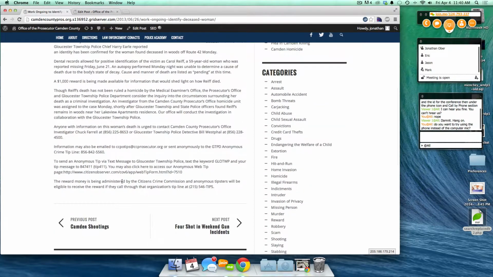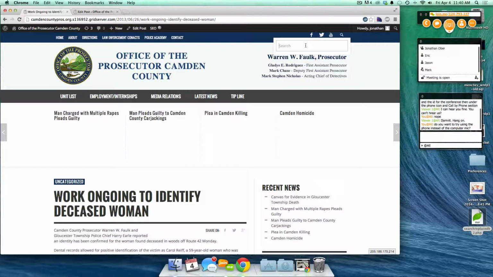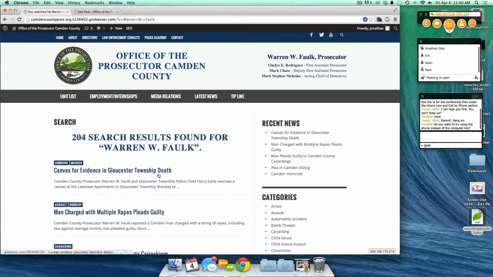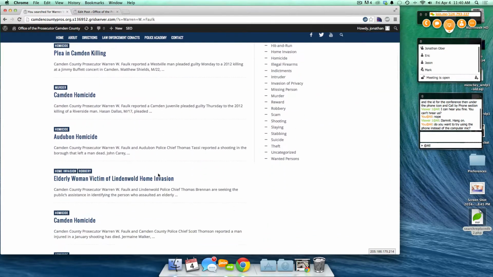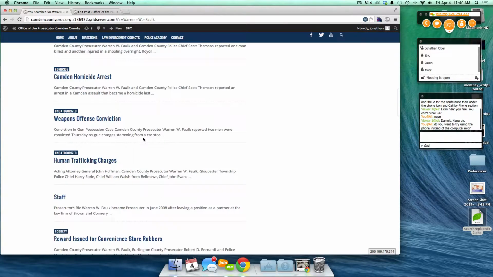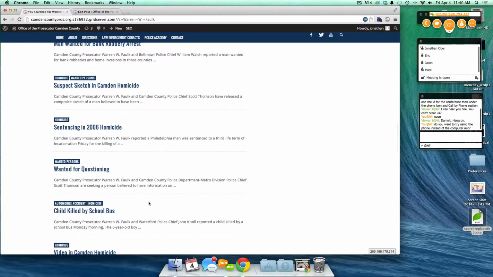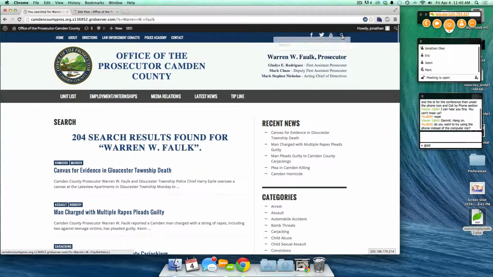Anything that we've written about her will pop up in that spot. And if we do Warren W. Falk, if somebody wants to search for the prosecutor himself, anything that has his name in it, which is going to be most of them, will be in that search result as well. So this is really powerful.